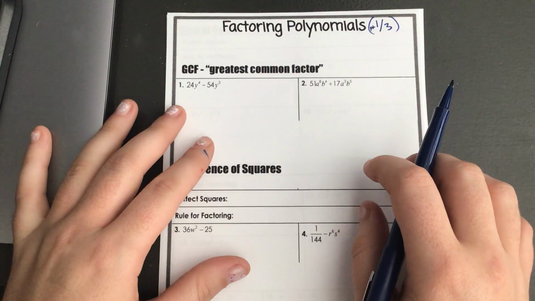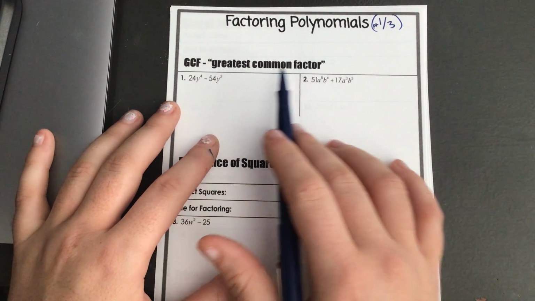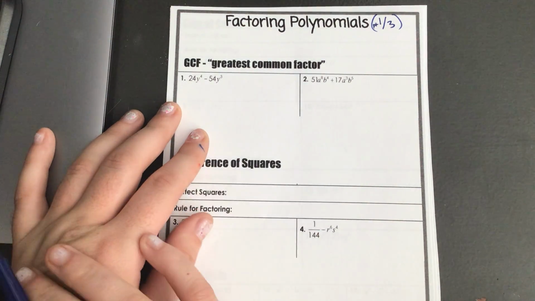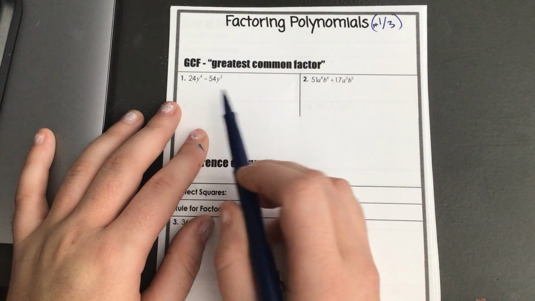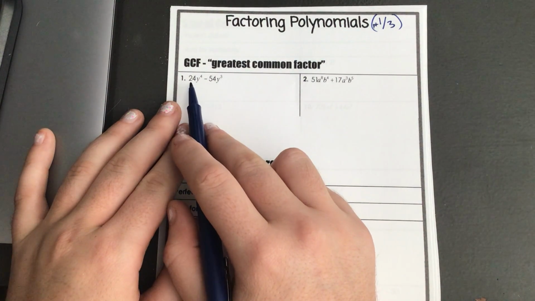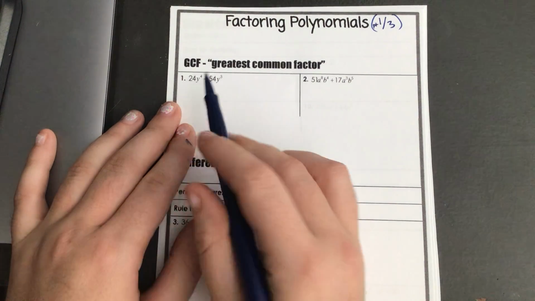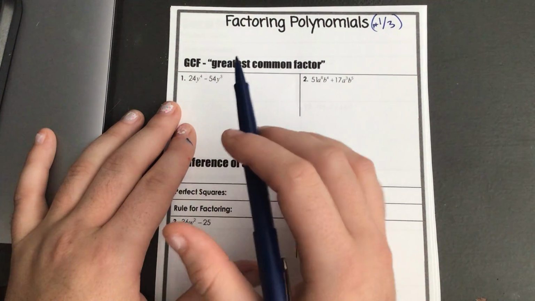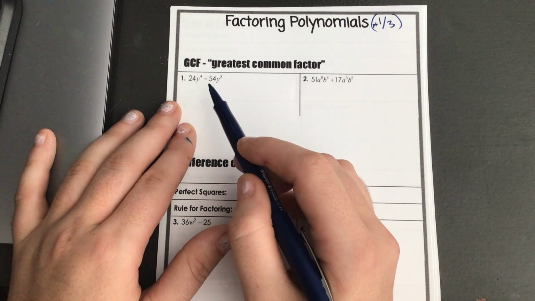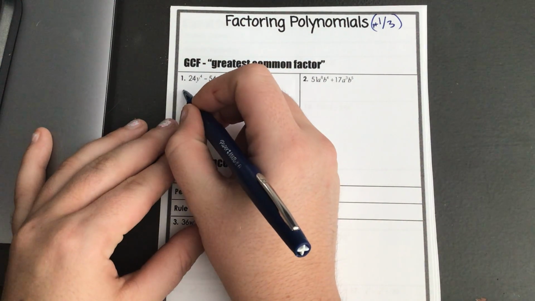So the first way, and the one that's used the most, is the GCF, or the greatest common factor. You look at the two terms, or however many terms you have, and figure out what value goes into both of them. Let's look at the coefficients first, 24 and 54. Which value can go into both of these, and is the biggest of all of them? Think of your factors of 24, think of your factors of 54. The greatest common factor in this case is going to be a 6.